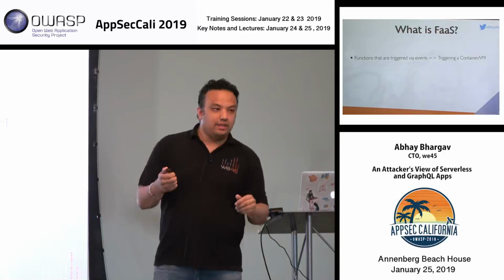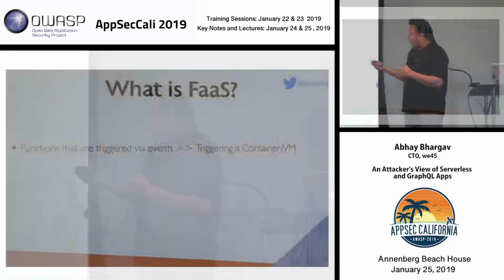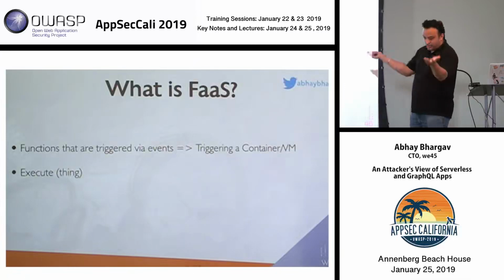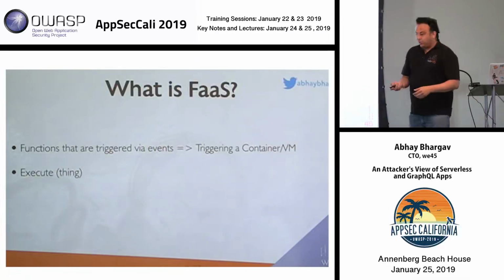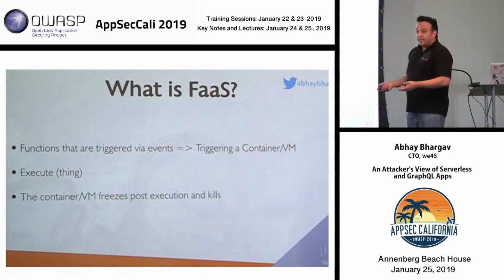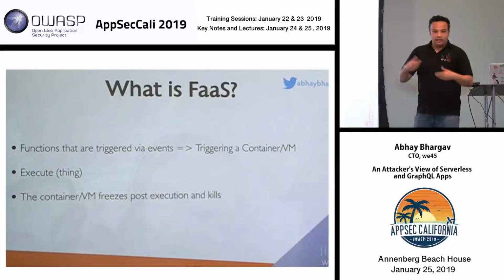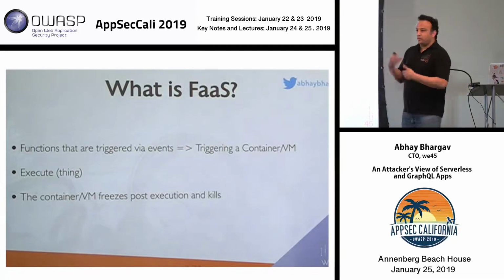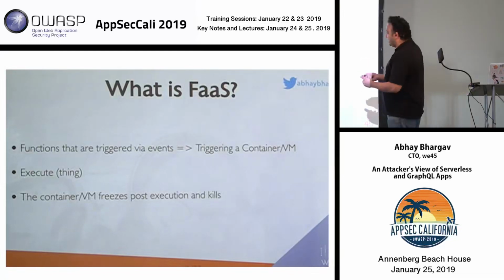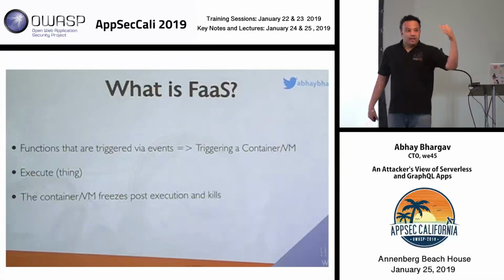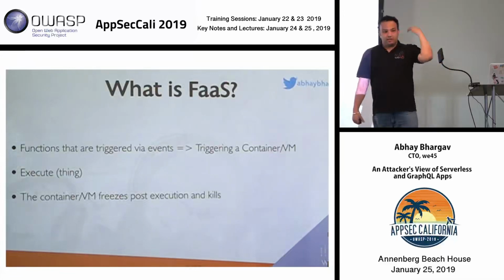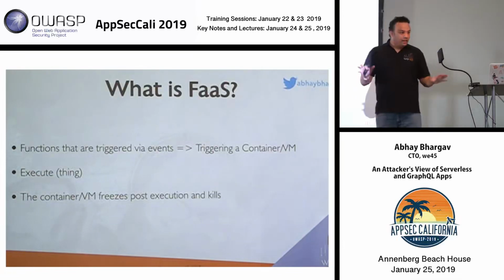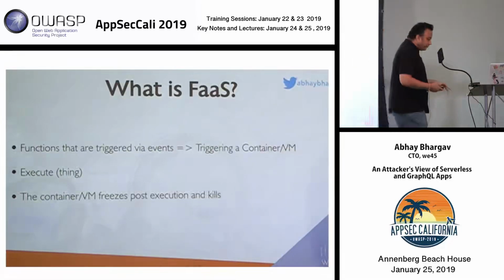However, there are different things that can go wrong. So that is typically, it triggers a container or a VM, and of course it executes something, whatever the function you want it to execute, and then it freezes post-execution. And of course, there are different states. I'm not going to get into the states. They're warm and cold and so on and so forth, but there are different ways of tracking all of that stuff, but I'm not going to get into that. The idea is a container spawns or a VM spawns, runs the function, brings it down. That's typically what happens in a functions as a service scenario.